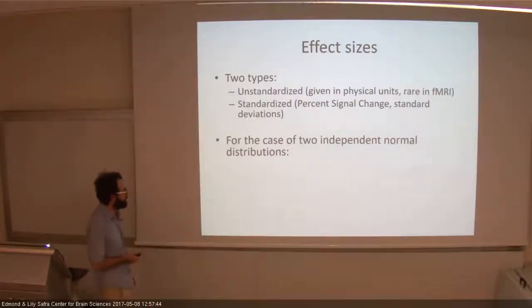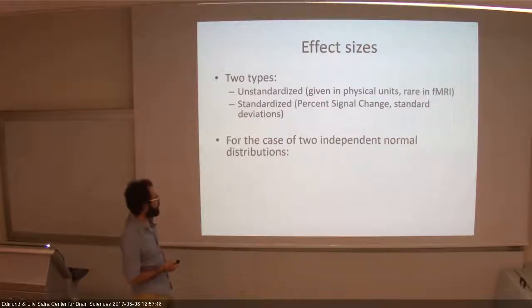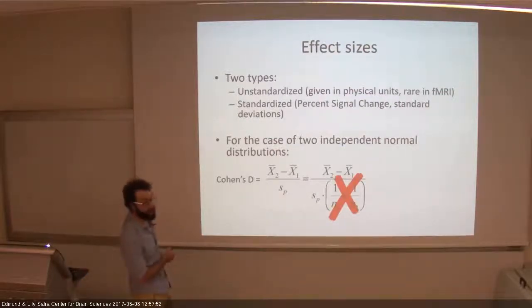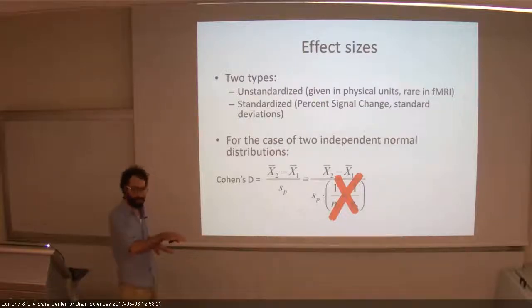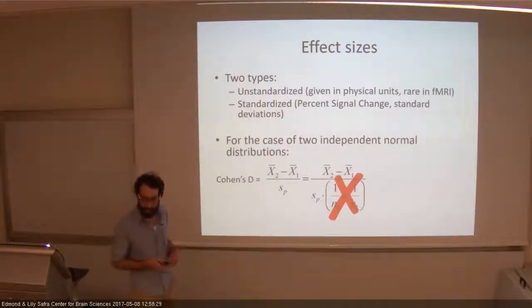And for the case of two independent normal distributions, the case dealt with by the independent t-test, the Cohen's d effect size measure is actually, again, I'm missing the square root, I'm sorry, the t-statistic without the term that shrinks the standard error as you add more and more subjects. So when you add more subjects, your Cohen's d, your effect size, will stabilize on the real effect size and won't explode like the t-statistic. So it has a very different meaning, and many statisticians and scientists advocate for reporting effect sizes, and not only your test statistics and p-values.